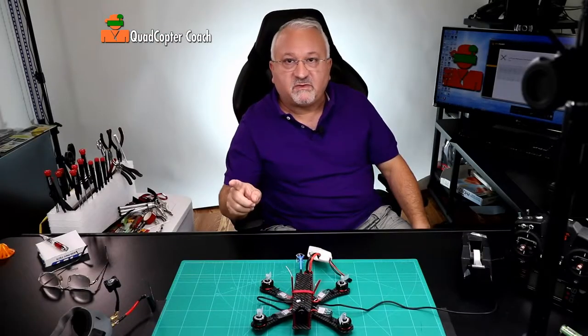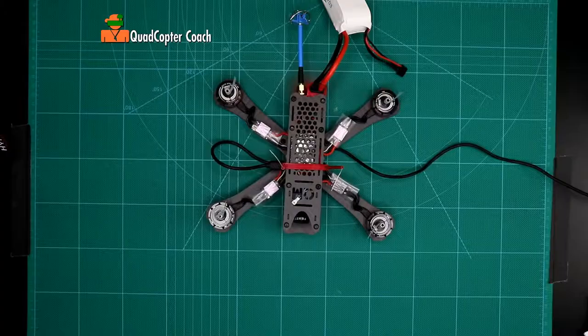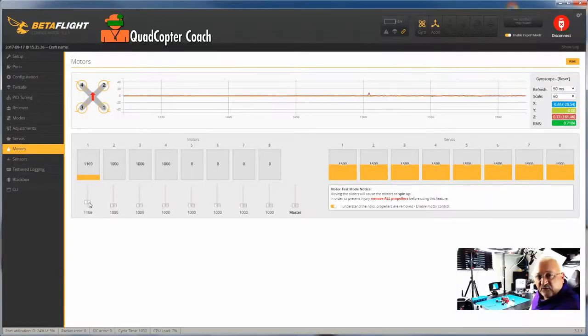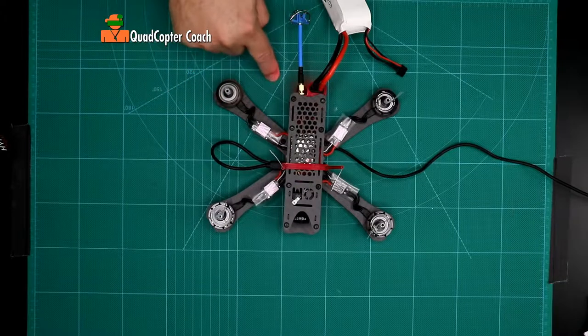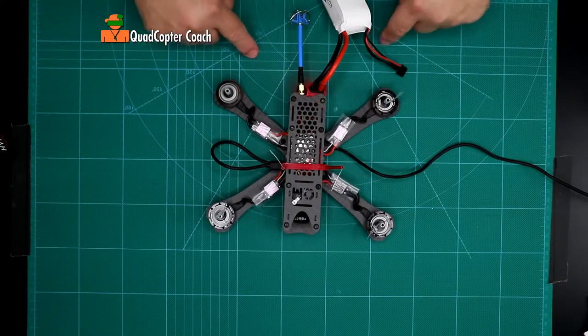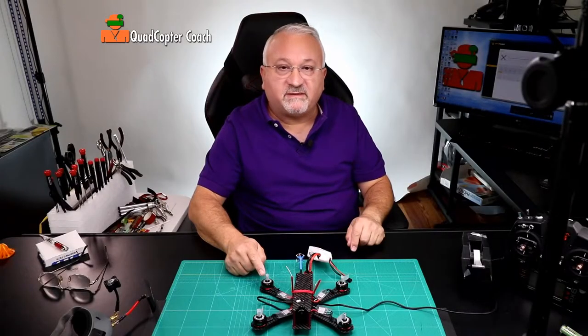Now I want to know: are they spinning in the right direction? Let's start with motor number one. I'm going to slide number one up very little, just so I hear the motor moving. This is motor one, and if you notice in the chart, motor one is this motor right here. If I put my finger near it, I can feel it is spinning inward. It's important to note all these motors on the back spin inward and the two motors in the front spin inward. So motor number one is spinning correctly — excellent.